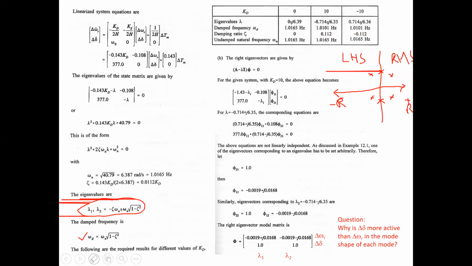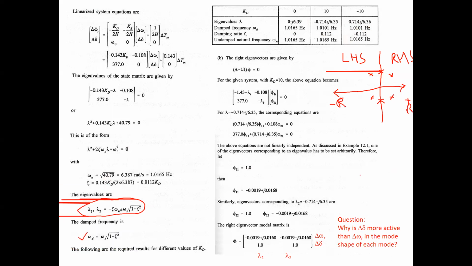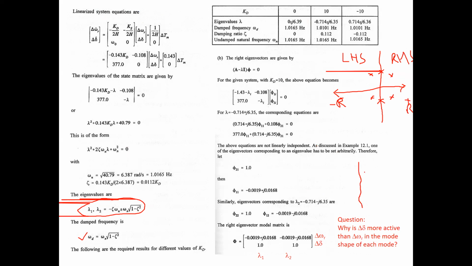what will be the oscillation? How will the rotor angle delta change if they have a minus damping ratio? If you have a minus damping ratio, how is it expected to change? Let's say, what was the initial angle? The initial angle, when you look at it, was something like 49.92, right? And if there is some disturbance, then, because it is negative, your response will go on oscillating with increasing amplitude.